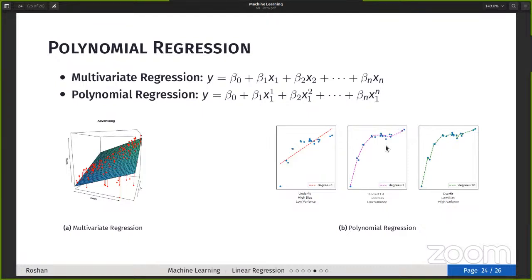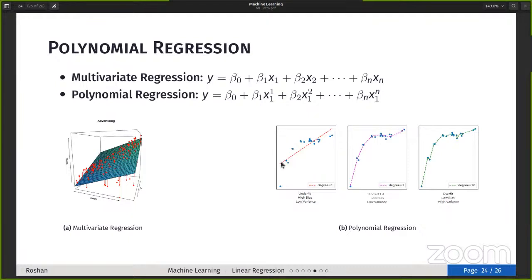this is the training data set. You don't want the model to overfit to the training data set. You don't want a model that goes through all the points in the training data set, because in the test data set you might have some points here, you might have some points here. So ultimately, what matters is the test mean squared error. So you don't want to overfit to the training data set.